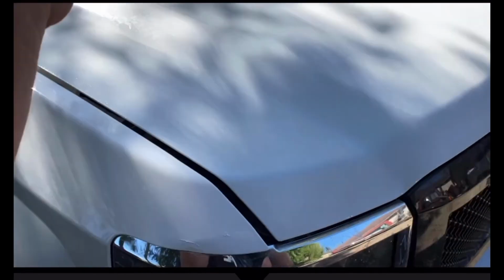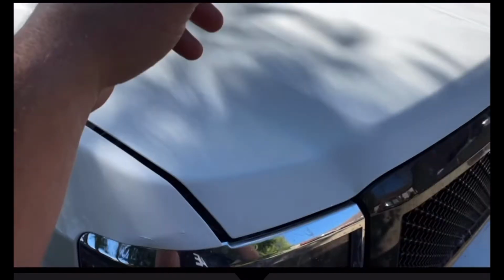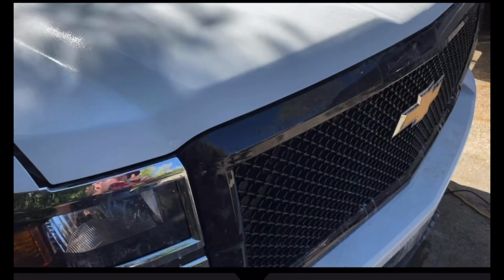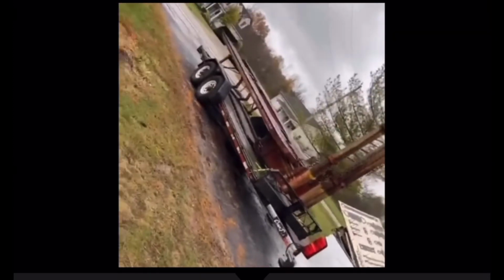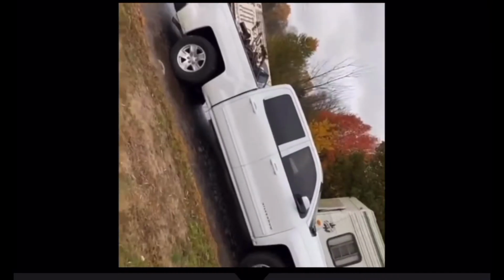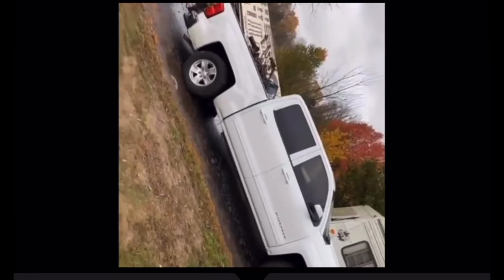So that's not part of the headers and tire test, but I guess just part of the story of the truck. And then once it was set back to stock, I did get a frame machine because I do like fixing and buying these trucks. And, you know, of course, every one of these trucks I've had really good luck with.